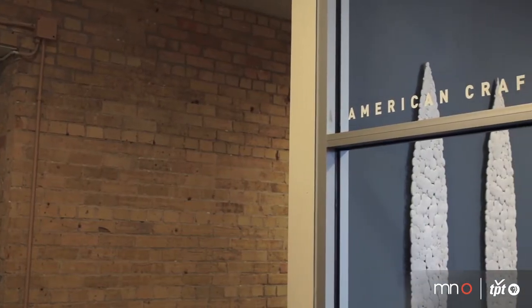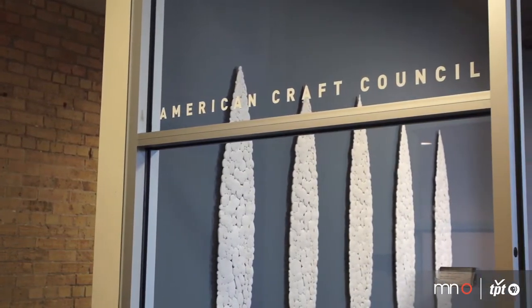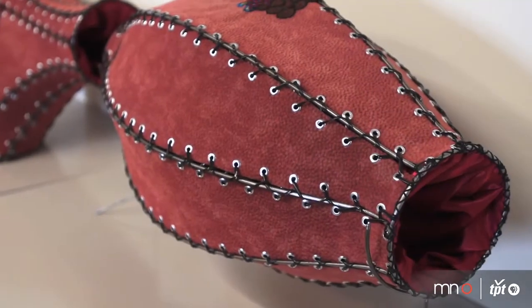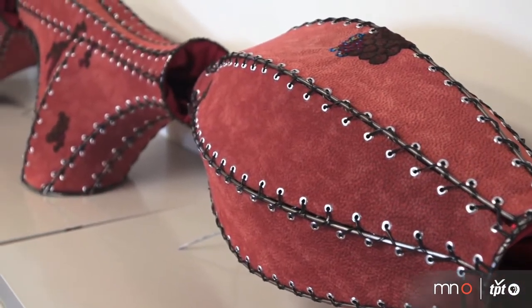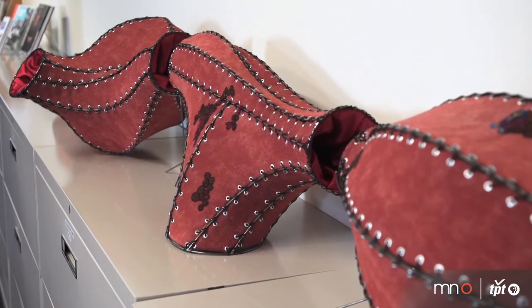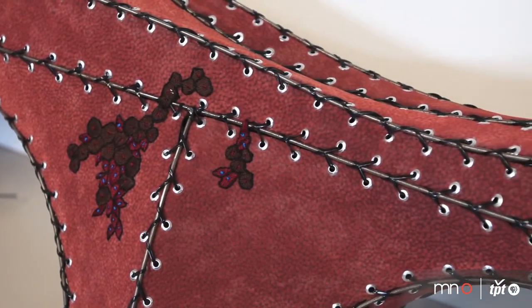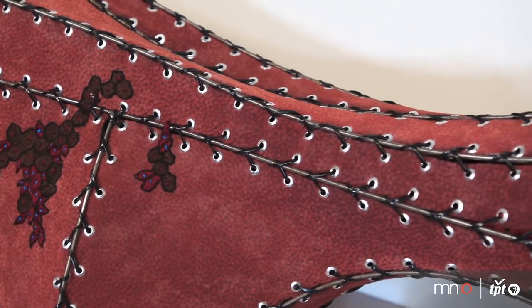The American Craft Council is a nonprofit organization that champions craft in America. At the American Craft Council, we deal with a lot of artists who are working in a lot of traditional media. One of the things that's been exciting to me about Alonso's work is the way that he pretty easily moves in between a variety of different materials in the creation of his sculptures. His work transcends a media-specific approach. Alonso's a very thoughtful artist. Every piece that he has tells a story.